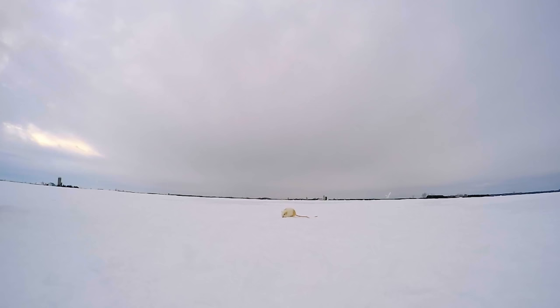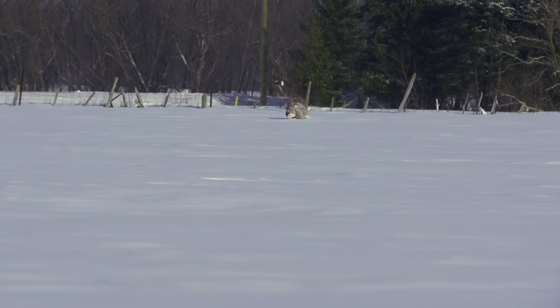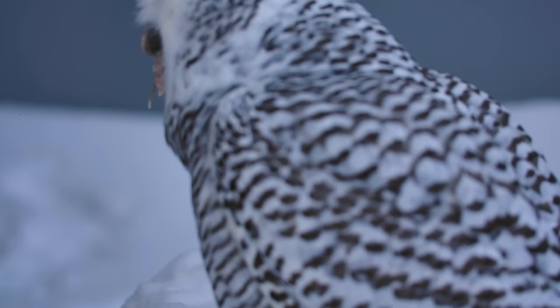Once they spot lunch, the snowy owl quickly and quietly goes right in for the kill, snatching their prey with their sharp talons. Like many other birds of prey, the snowy owl likes to eat small prey whole. Their strong stomach juices digest the prey's flesh, while indigestible parts like teeth, bones, fur, and feathers get packed together into little pellets that the owl regurgitates 18 to 24 hours after feeding. A snowy owl needs to eat about 10 rodents a day, and their hunting success rate is about 45%. Those are pretty good odds.